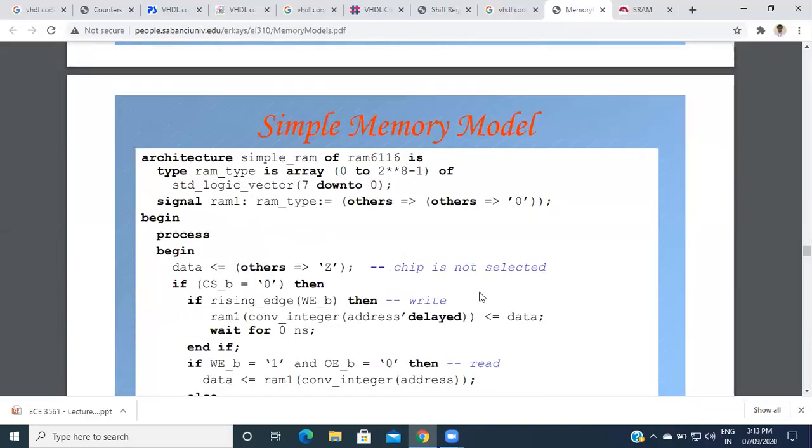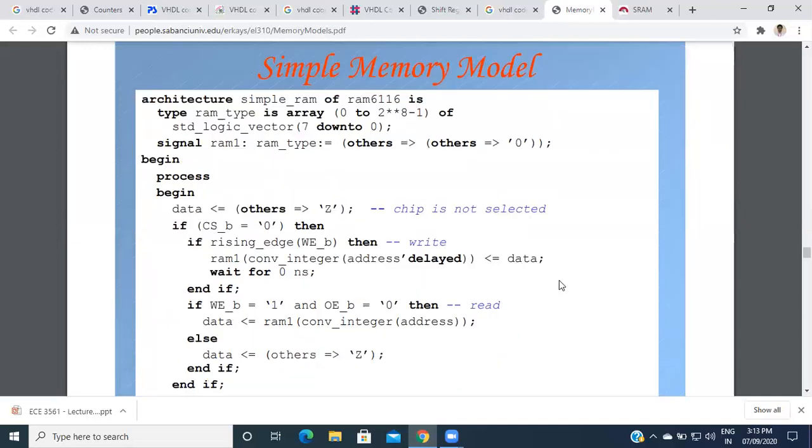A simple memory model for that RAM. In that architecture, we are defining a simple RAM, the RAM 6116. The RAM type is an array from 0 to 8 minus 1 of std_logic_vector 7 down to 0.